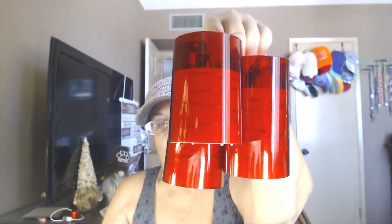So I'm going to do it this way. I'm going to hold all 3 of these up in my hand. Hold on a second. I want to do it so that you can see all 3 of them. So obviously I need to put the bigger ones in the back. There we go. Now you can see all 3 of them. All right. Once they're on, I can turn them all off using this. Then I can turn them all back on.